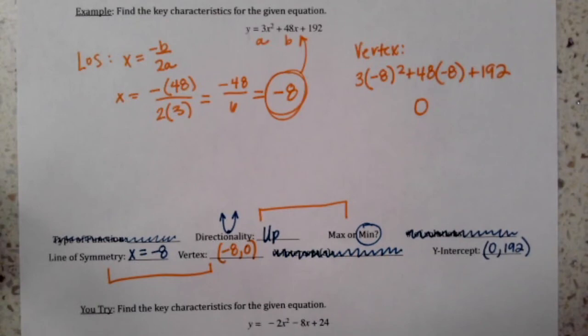And those are all of the characteristics for part 1. We've already talked about x-intercepts before, where we use factoring, quadratic formula, and the square root method, but we want to spend some more time on that on day 2, and then we'll put it all together to be able to solve this whole problem.